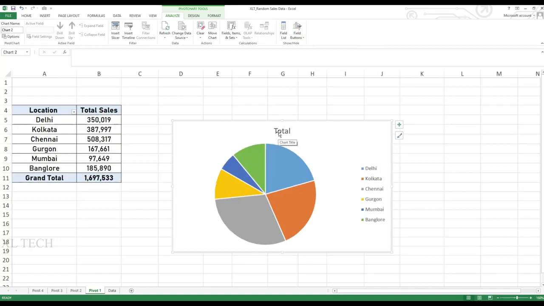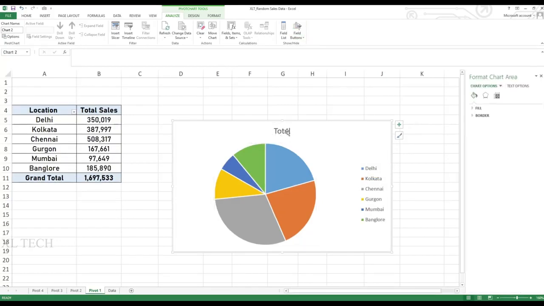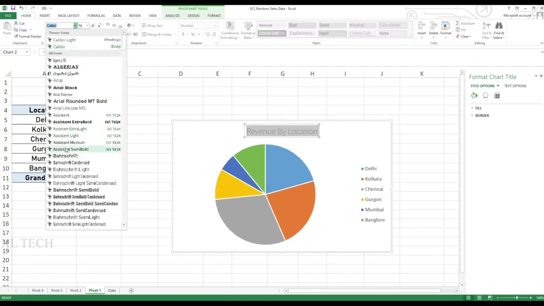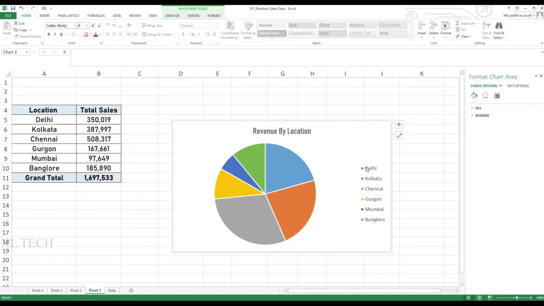Now you can rename the default header. Just double click the header and rename it however you want. So I will rename it as Revenue by Location, and you can also change the font size, font color, however you want. As I already said, we just have the basic pie diagram. So I am going to add a value against each color scale. That will give you more detail in the pie chart. So to do that, we need to enable the data label. So the data label will give you the value for the pie chart.